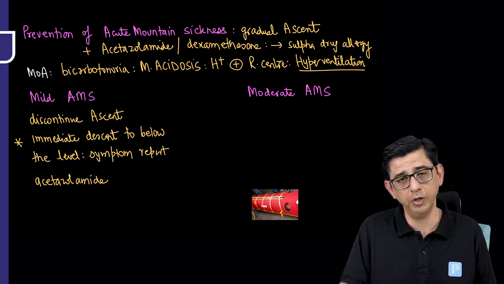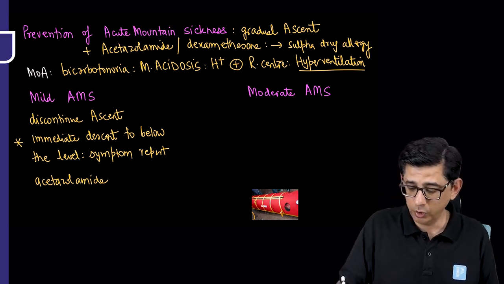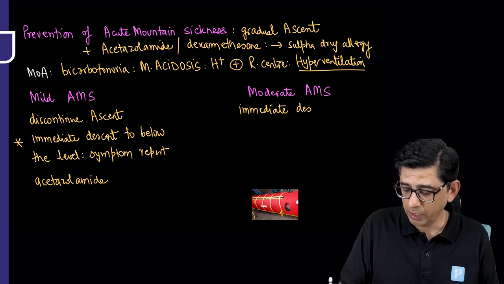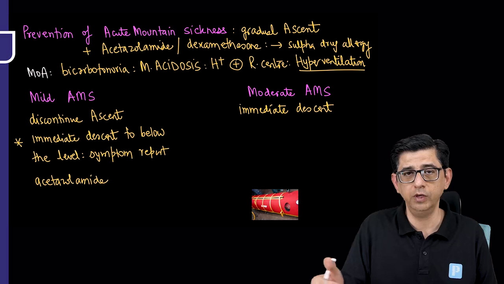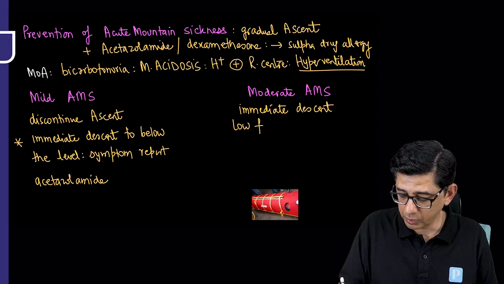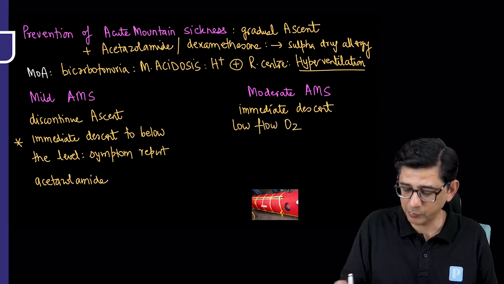But if the symptoms are much more severe, then what are you gonna do? Then obviously the descent part is anyway there. We will have to tell them to send this guy down to that particular level at which the symptoms were first reported. But over and above this, he also recommends the use of low flow oxygen at this point of time.